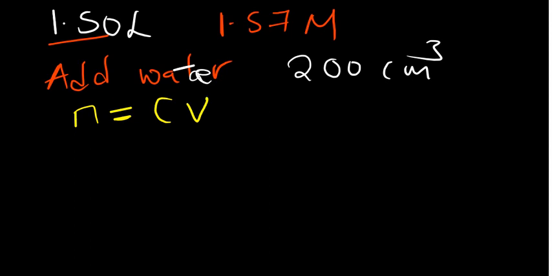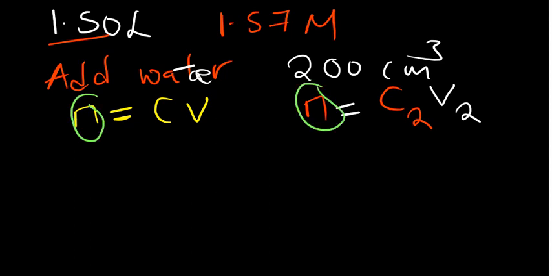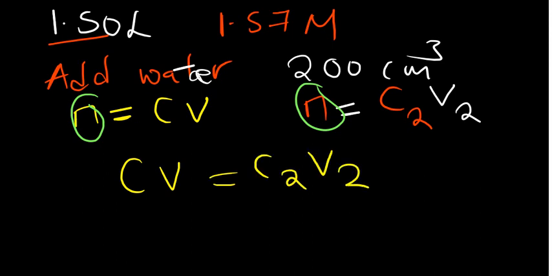But you need to understand that even in the second case, the number of moles is still going to remain the same, because we've not added any more solute, but we are just increasing the volume. So the concentration is going to change. You give it a C2. Then our volume is also going to change. Since the number of moles remains the same, this gives us a new formula: C1V1 equals C2V2, or if you want, you can say M1V1 equals M2V2.